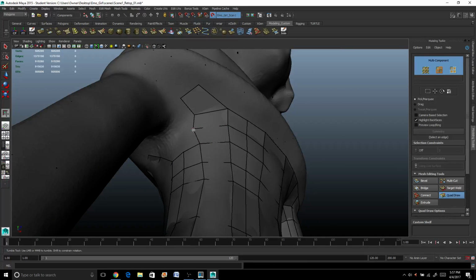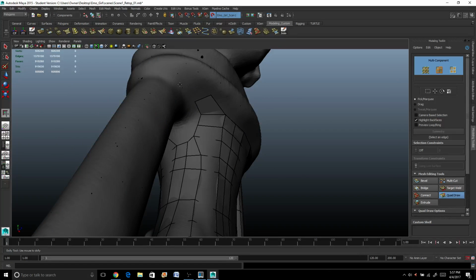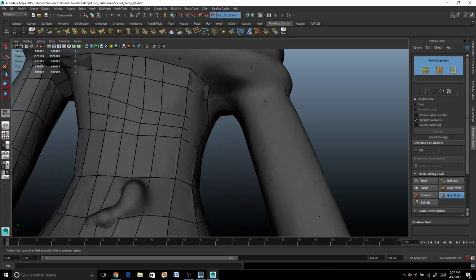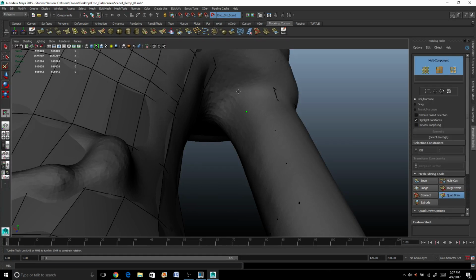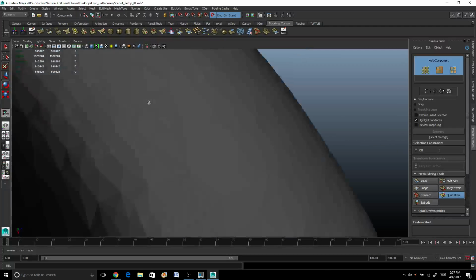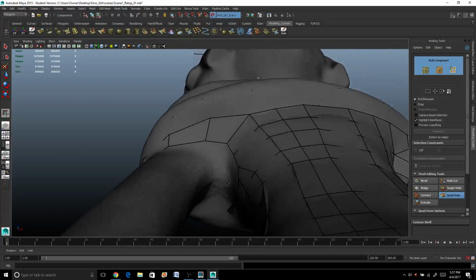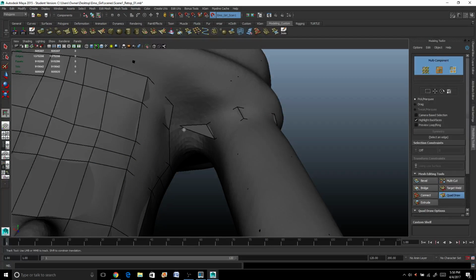Also, I need to round off this area a little bit, kind of prep it for the sleeve. Try not to make it so many polygons to begin with over here, because most times it's a little bit of a chore to move down the sleeve. It's gone too far over here. Just bring that up over here.